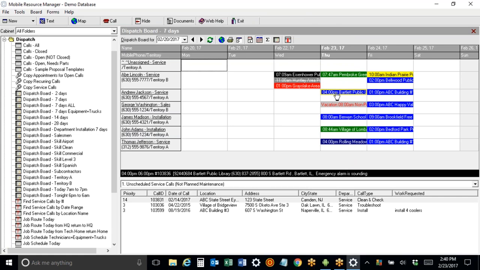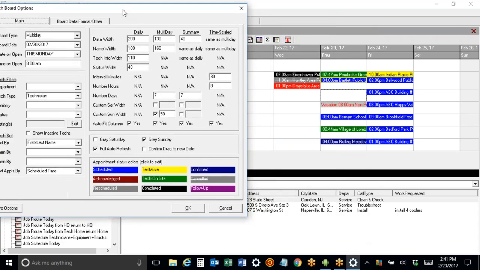Now, I could take it at any time, and I'm going to move this call from Andrew up to Abe. Okay, because Abe's in the area, so instead of Andrew doing it, we change our mind. So even though you did a quick call, I can move it once it's created. Now, color coding. These can actually be changed on the desktop app, but not the mobile app, but we kind of recommend you leave them the way they are.